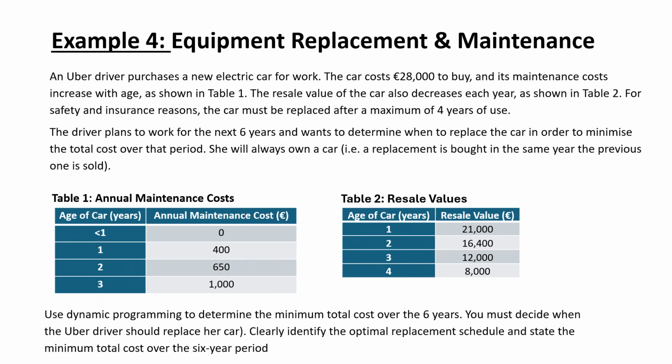The driver plans to work for the next 6 years and wants to determine when to replace the car in order to minimize the total cost over that period. She will always own a car, i.e. a replacement is bought in the same year as the previous one is sold.